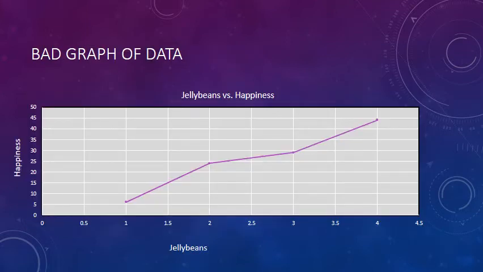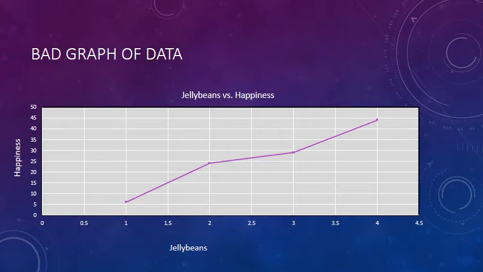Usually when I ask students to make a graph of data, they make something like this, and I'm calling this a bad graph of data. It's not actually terrible. There's a few good things in there. I've noticed that there's a scale on both axes, things are labeled, the data points are in the right spot. You've got a pretty good range, right? The graph is stretched out through this whole graph, and that's actually really good.